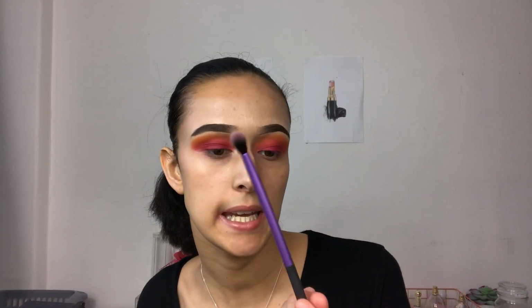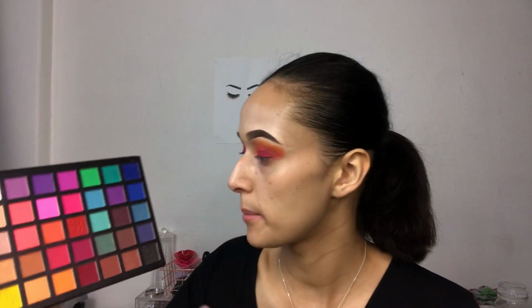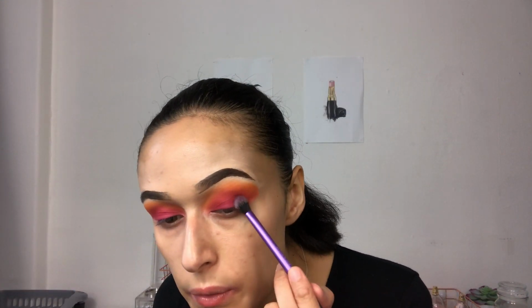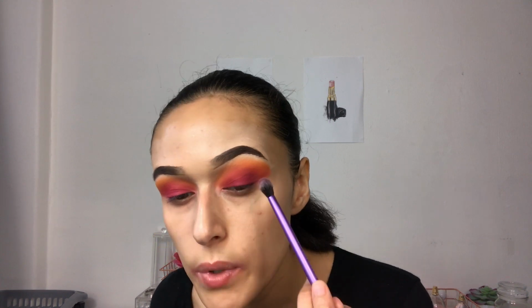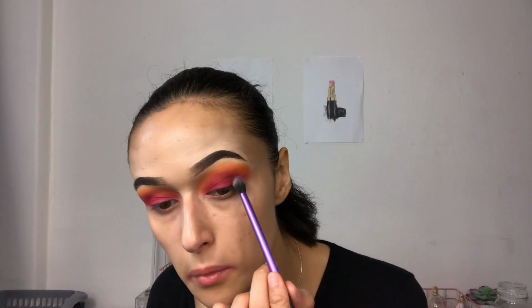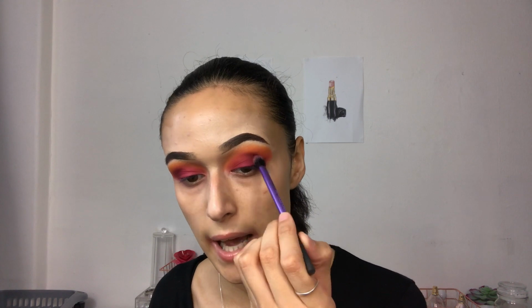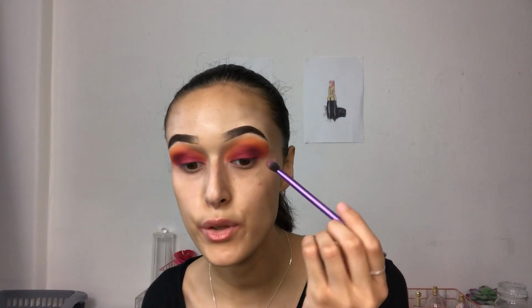I'm going with the Real Techniques base shadow brush, and I'm going to go in with this brown right here. Just pick up a little bit on the brush and just start to deepen. Just want to deepen this bit here. Yeah, that might go right. So you want to put it at the end of your eye, just where the socket is. So you just want to really add that colour into the socket, because I find with looks like that, it really gives depth to your eye look.